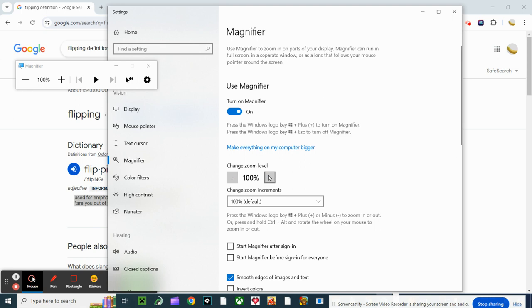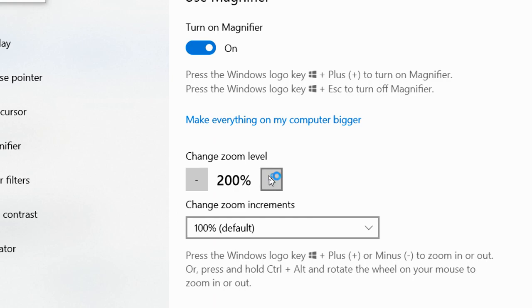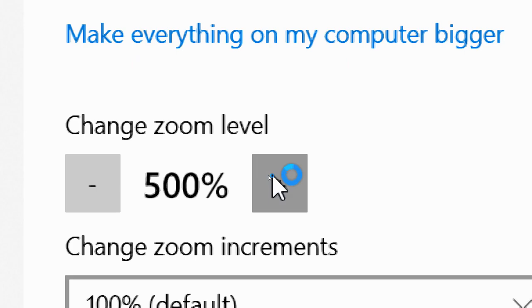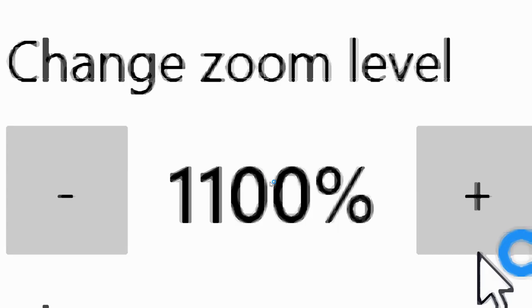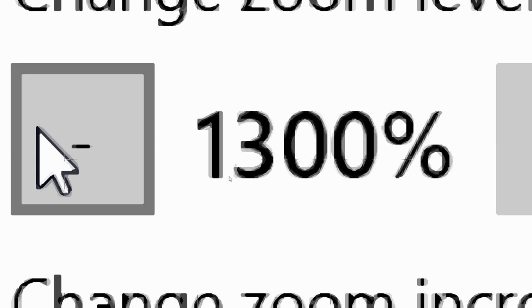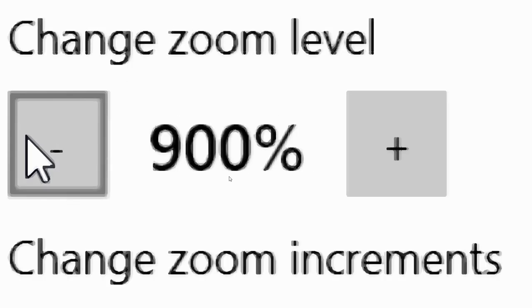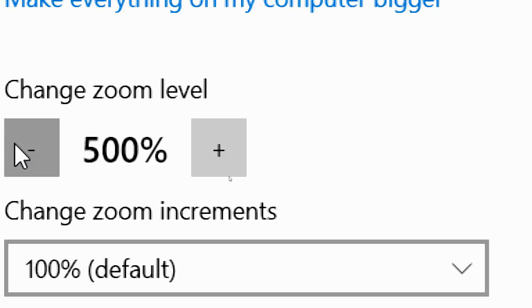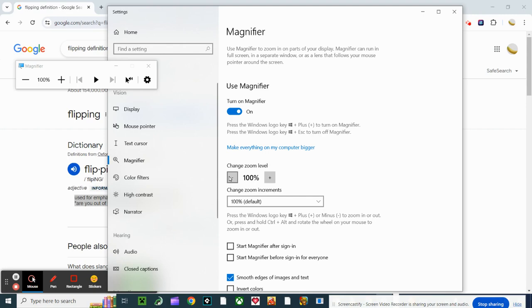Minimum is 100%. 200, 300, 400, 500, 600, 700, 800, 900, 1,000, 1,100, 1,200, 1,300, 1,400, 1,500, 1,600 is the max, meaning you can zoom in and zoom out 15 times.